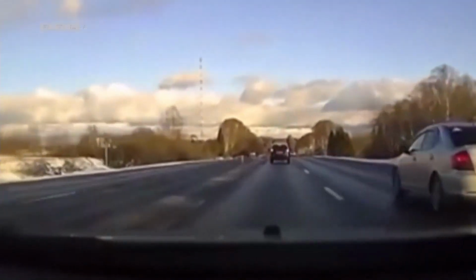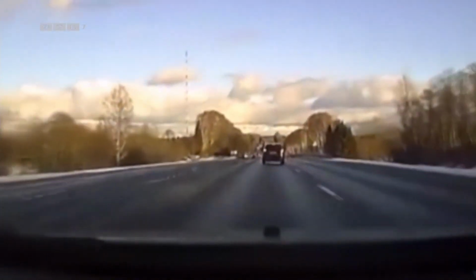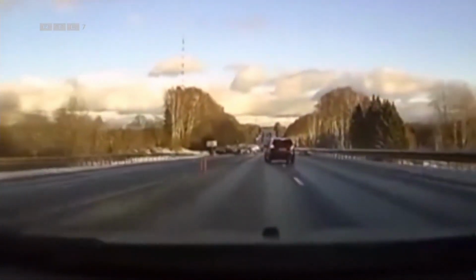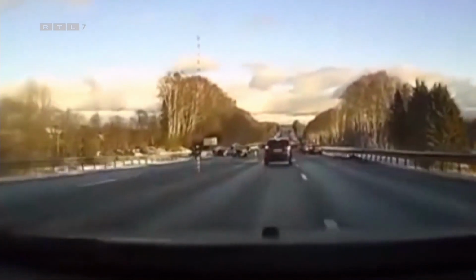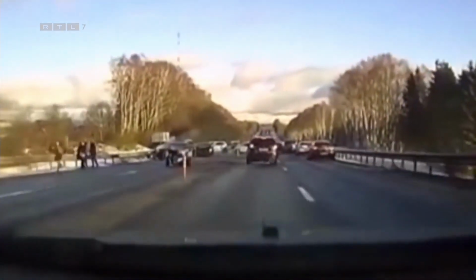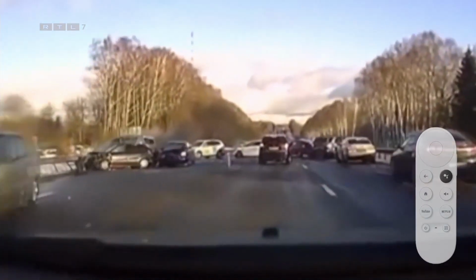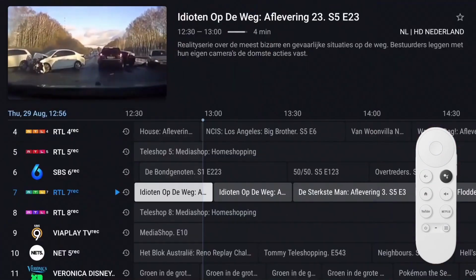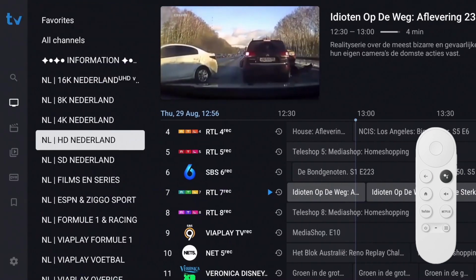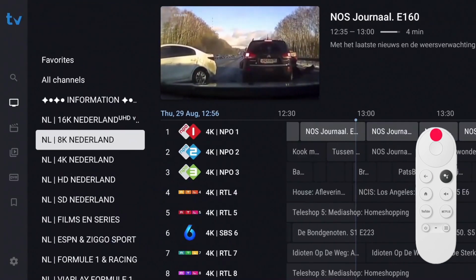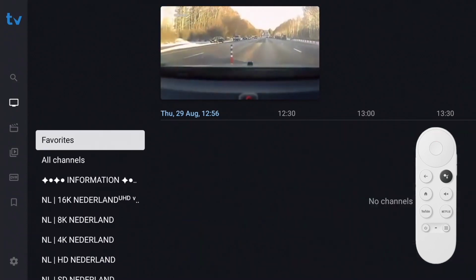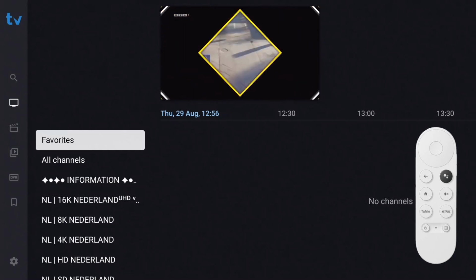After knowing all about channels, catch-up and history, let's make life even easier. When you have a number of channels that you watch often, you can add them to a favorites list, so you don't have to endlessly scroll through different groups and channels. Press the back button to enter the program guide, and press back again to display the groups list. The favorites group is already part of the groups, and is the first selection in the groups list. As you see, the favorites list is currently empty.